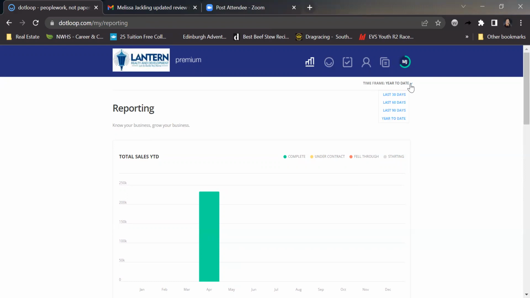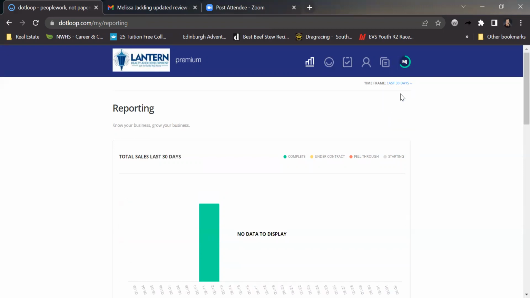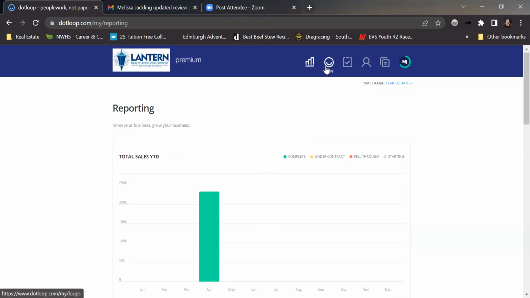But yeah, so you can do this and see what you did in the last 30 days. Say mine disappears because this is just a side profile that I have for miscellaneous stuff. But you can adjust that and all that information changes. So it's just kind of a quick way. It's probably not the most accurate way to judge your sales and everything like that, but it's in there if you want it.